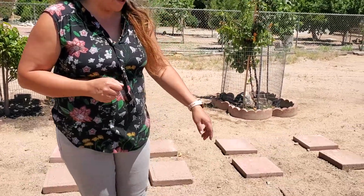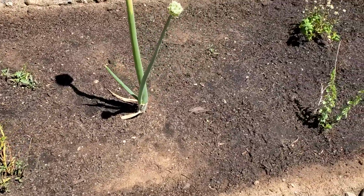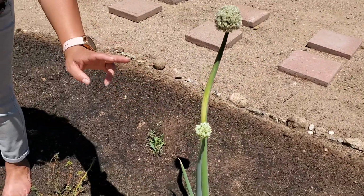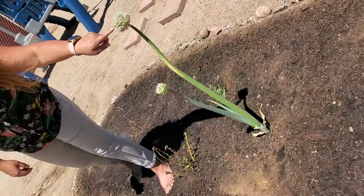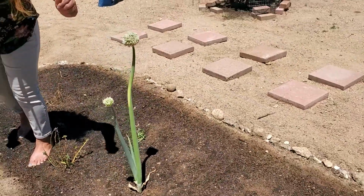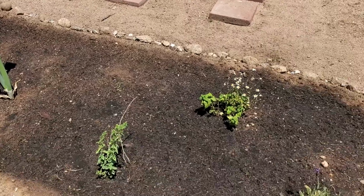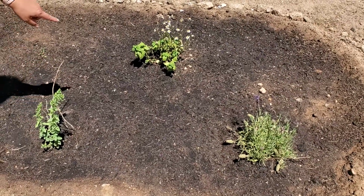Okay, now to the other side. This is another bed that I have of random things. This is a green onion. This is one that we took literally from the grocery store and threw in the ground, and it's gotten this big. These are little tiny seeds that are drying and then they come right off. They fall into the ground and then they make new ones. Over here there's some more oregano. I'm letting this one flower so it can produce seeds, recreate.